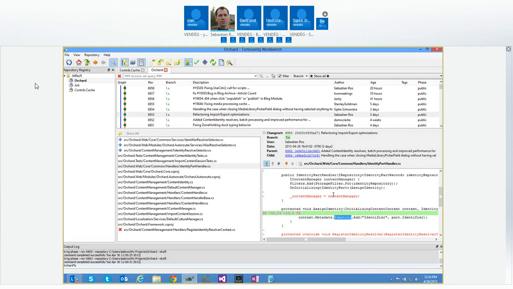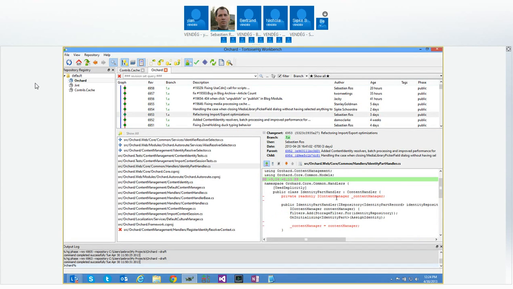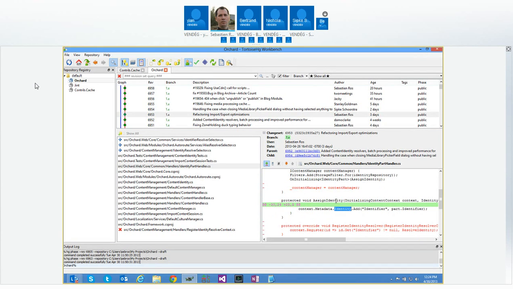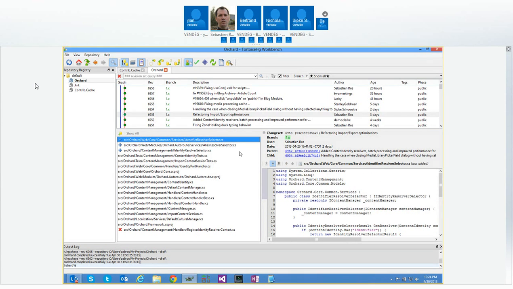What it does is, when it gets the metadata somewhere, you see assign an identity, it will provide the identifier property of the content item. So it's a UID. Let's give a technical identity to this thing. And what you need to do when you provide such an identity is to create an identity resolver and a resolver selector.